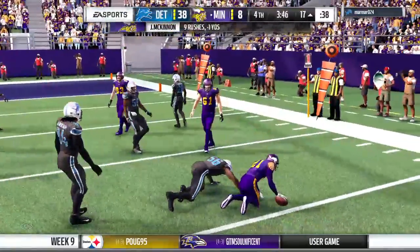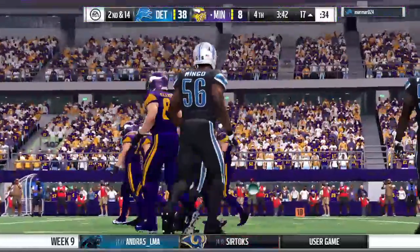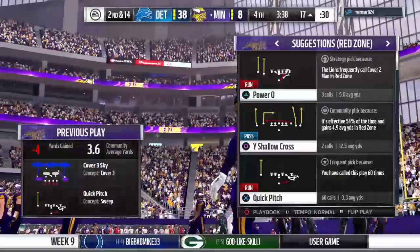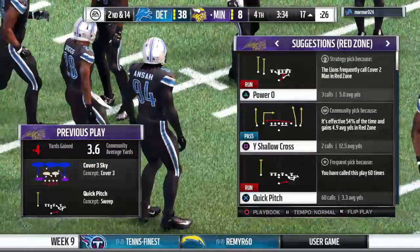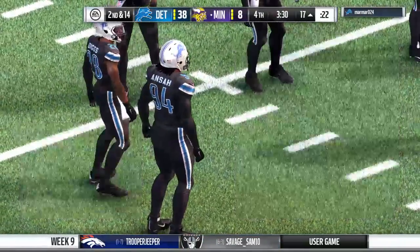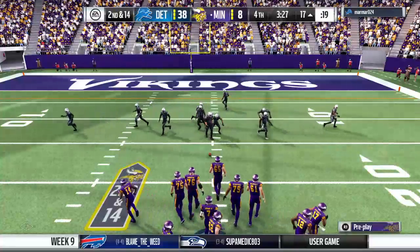And this play gets blown up. They'll lose yardage. Back at the 17. Oftentimes when you're not winning at the point of attack for an offensive line, maybe they're getting out physical. Spread things out a little bit, make it more of a one-on-one blocking scheme. Then you don't have to win it physically. You just have to win it by position. That may open things up for your running backs. And the 8th play on this drive coming up.